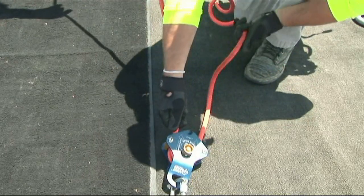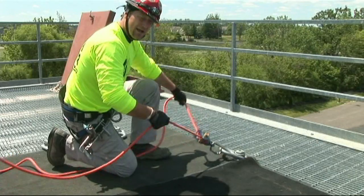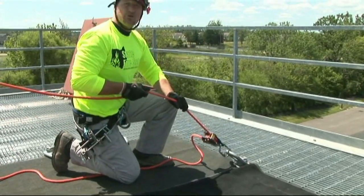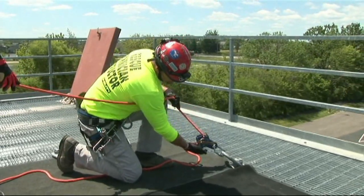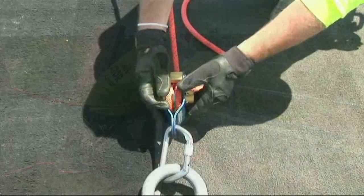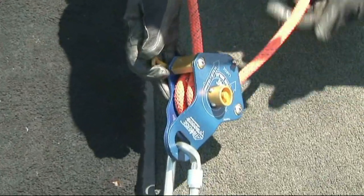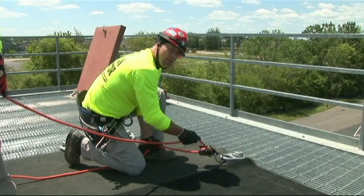If you do not shuttle rope in and you just try to pull rope with a sudden impact load or an articulating load, the system is going to lock. Once the system becomes locked, you'll see that the toggle lever articulates. The only way to ride it or allow it to travel again is to disengage that. Once it's disengaged, you can pull your slack, resetting the belay and go back to normal belay operations.